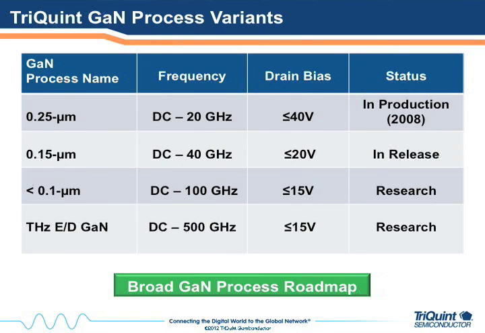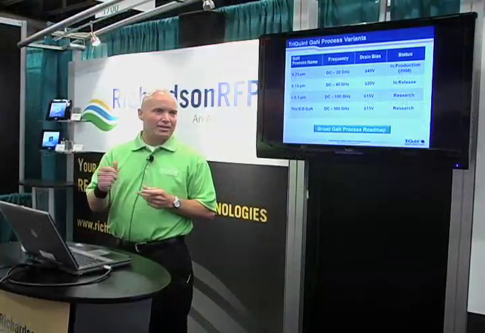So what is TriQuint bringing to the table as far as process development? As I said, the market, or the supply of GaN, really focused on 6 gigahertz and below. So there are a lot of half-micron technologies out there to support the 6 gigahertz opportunities and below. What TriQuint brought to the table was the quarter-micron GaN that had operation up through 18 gigahertz. And then we developed that through phase 2 and phase 3 of our DARPA program. We're supporting foundry as well as products.